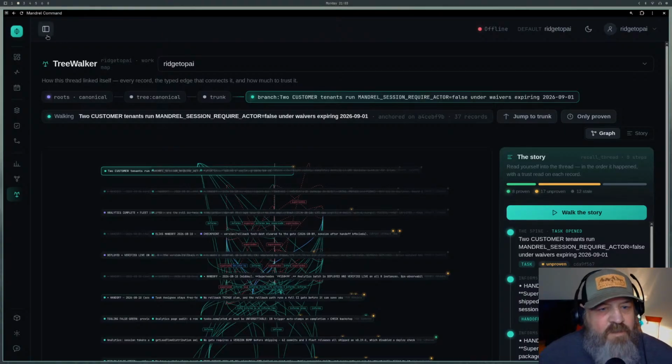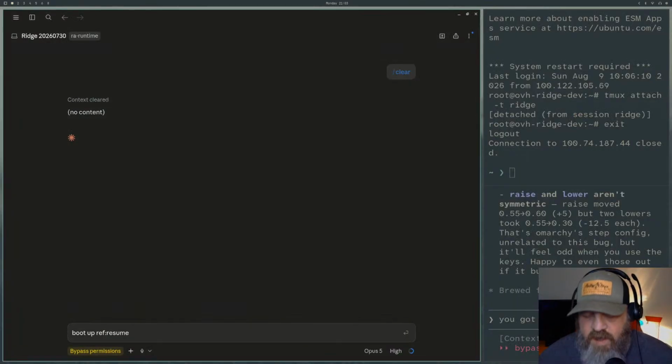We'll get into exactly what TreeWalker is, because we're going to have Claude, or actually Ridge, that's its name here, because Ridge is kind of running our whole setup, our whole company.